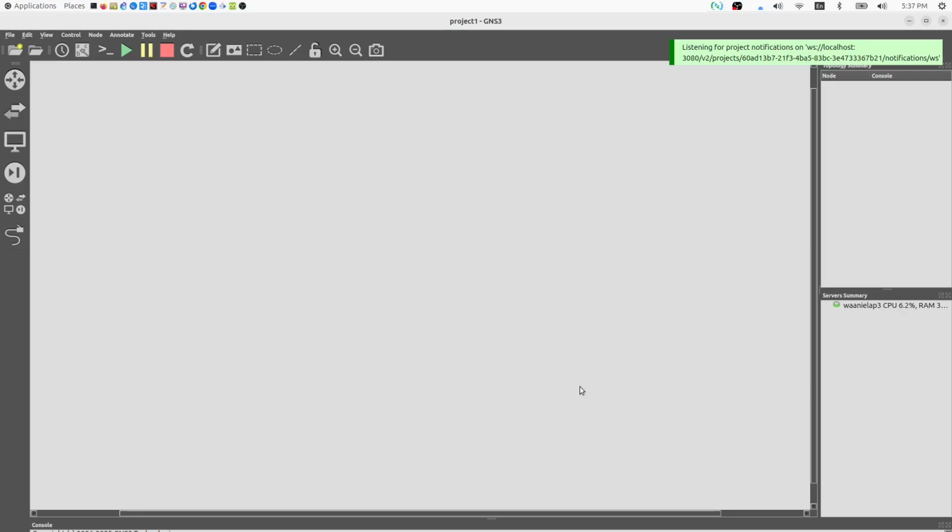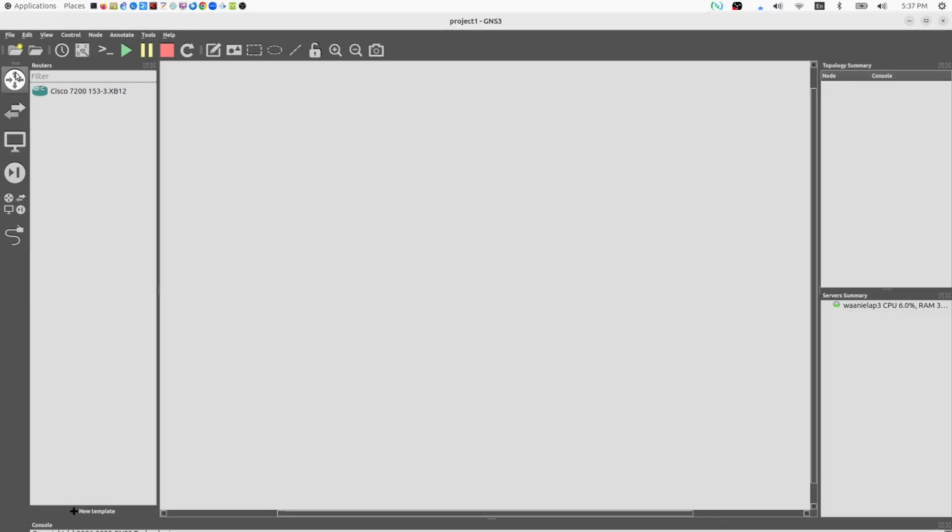In order to start adding items to the canvas, we can look at the toolbar on the left side. Here I've already imported a Cisco router, which we'll not touch today. There are generic switches that you can put on the canvas.